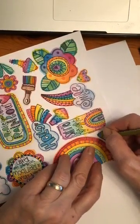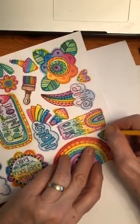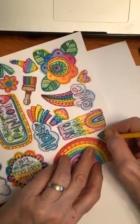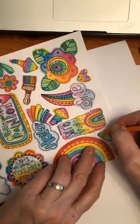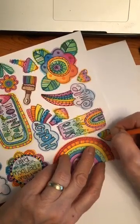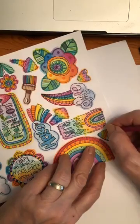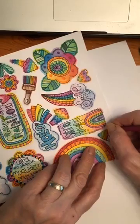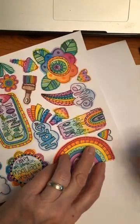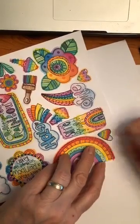There used to be a company that I carried at my store years ago, and anybody who's been around for a long time knows Rainbow Zoo. They sold little notepads and stuff that were all rainbow colored paper. And I still do rainbow colored paper because of Rainbow Zoo. The girl's name was Suzanne Zetterberg, and she was my idol for a very long time. I don't know what happened to her. I hope she's still into rainbows.